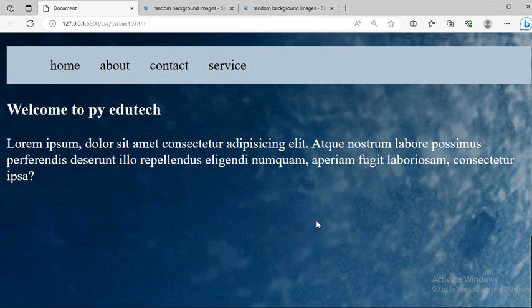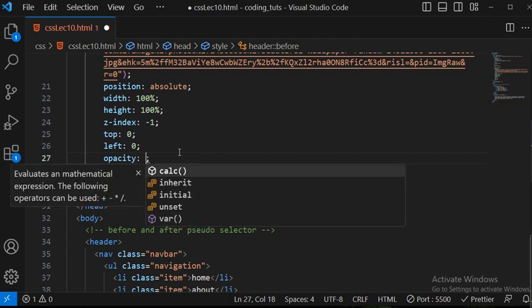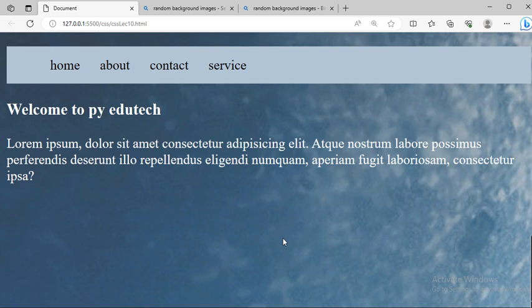So you understood the concept of before and after. I used before, I used position absolute so that it takes the parent, I gave z-index of -1 so that I can put the background behind, and I put top 0, left 0. If you want to decrease its opacity, you can use something called opacity. Let me go with an opacity of 0.4. Let's see how it looks. It looks good. 0.8, now it looks good. You can increase or decrease your opacity as per your website's look. This is how you're going to play with all these things.